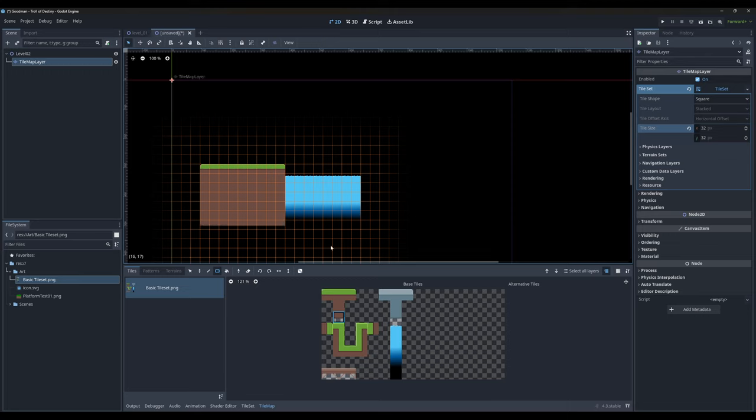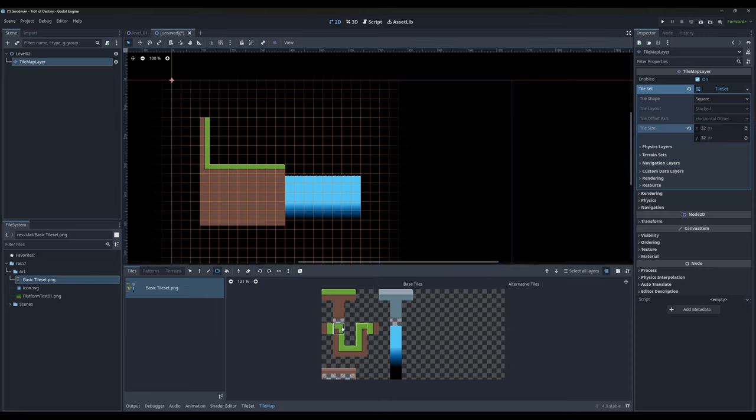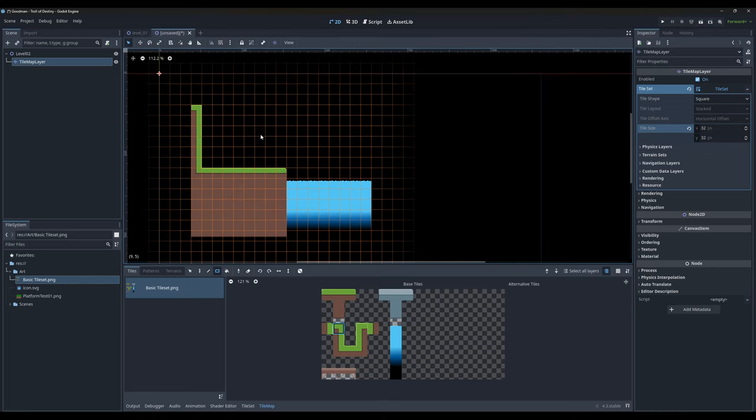Excellent. Now, a few little tips and tricks around this. As you are designing and building your levels here, you can use the Z key to rotate your tiles in the map. So you can click it again. Every time I click the Z key, it does a rotation. Okay, so Z can be used as a quick hotkey to rotate the tiles as you're making them up there. So just be aware of that. Perfect, let's just add a little bit more.